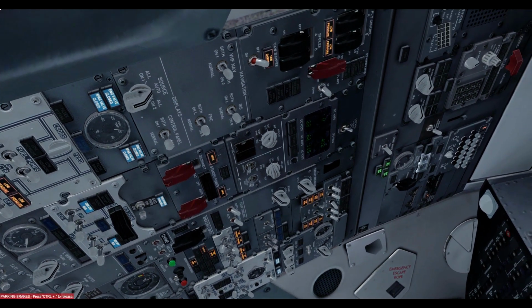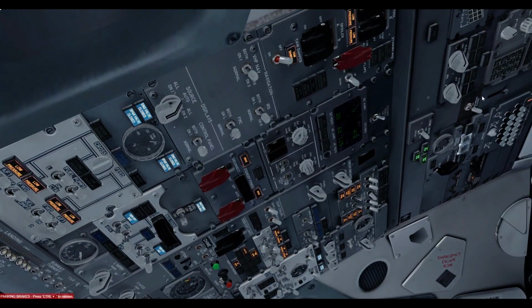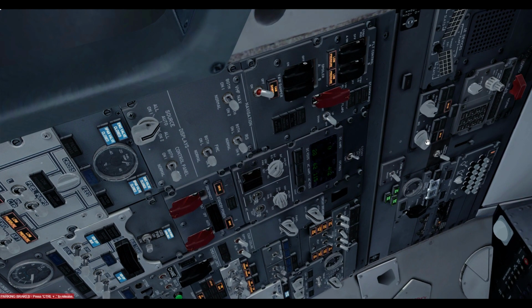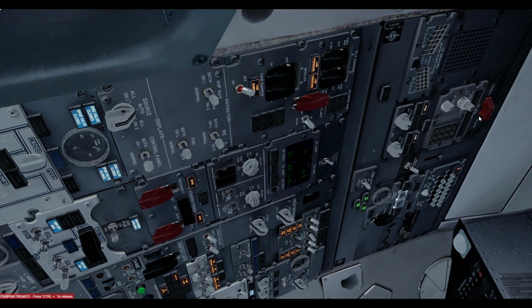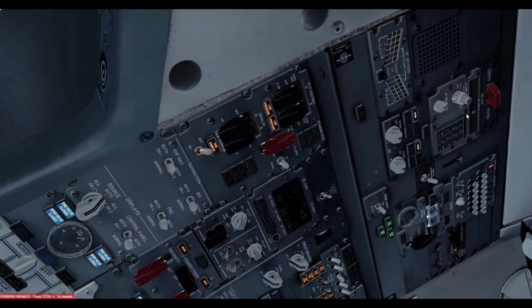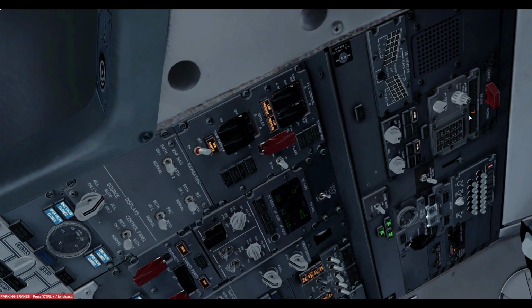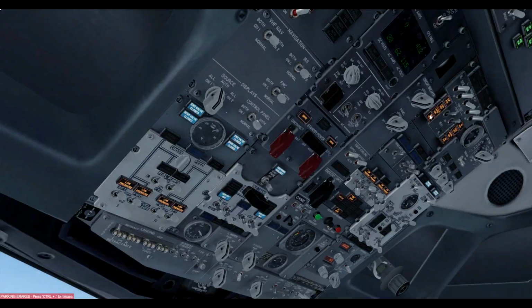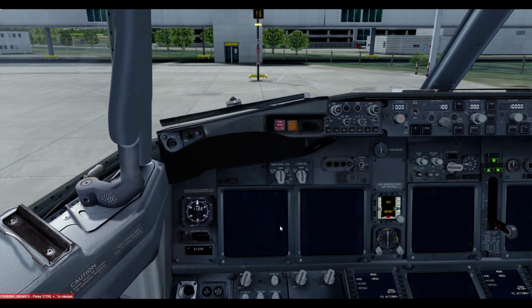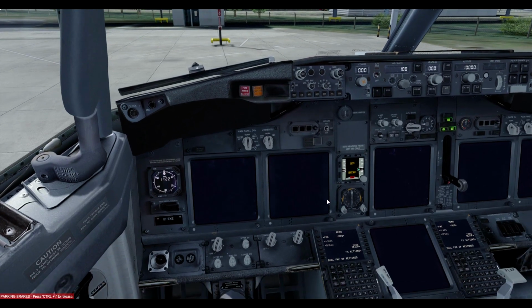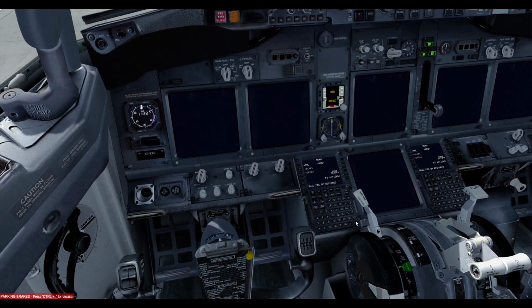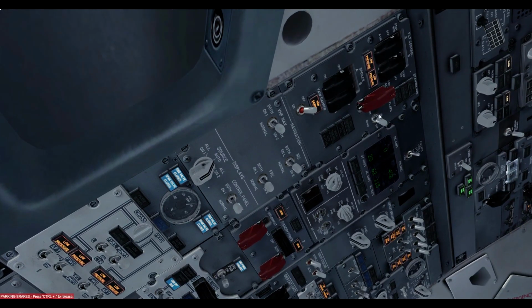So anyways, now that the plane is on, we go to the overhead panel and we turn these two knobs to the NAV position. These are the IRS switches, which align the plane's GPSs with the real world. And if we twist this thing here 3 times, it will give us how many minutes it is until the plane is aligned. So in 7 minutes, our displays will be coming online and will be usable. Anyways, once you've done that, you just want to go through the overhead panel real quick.